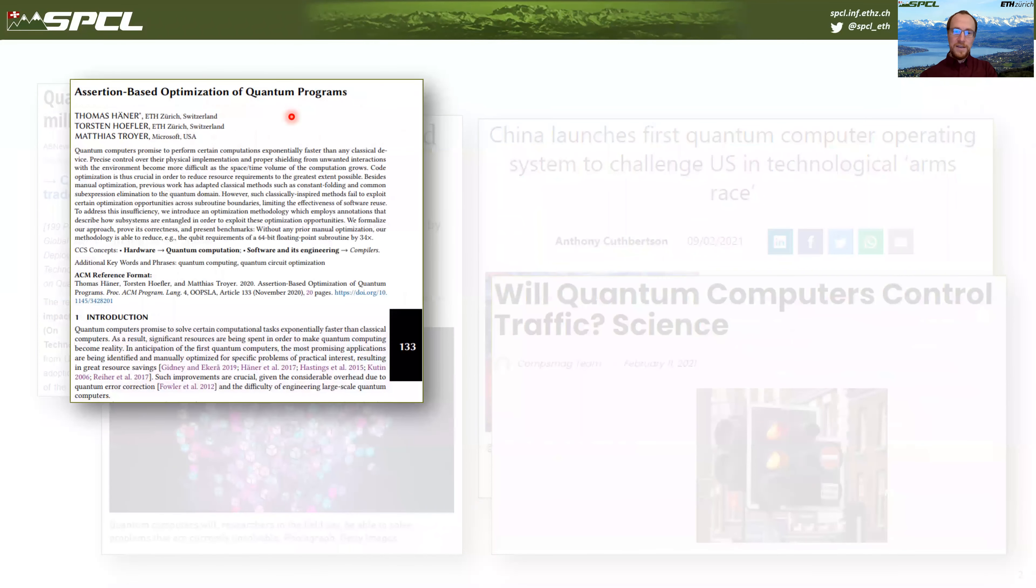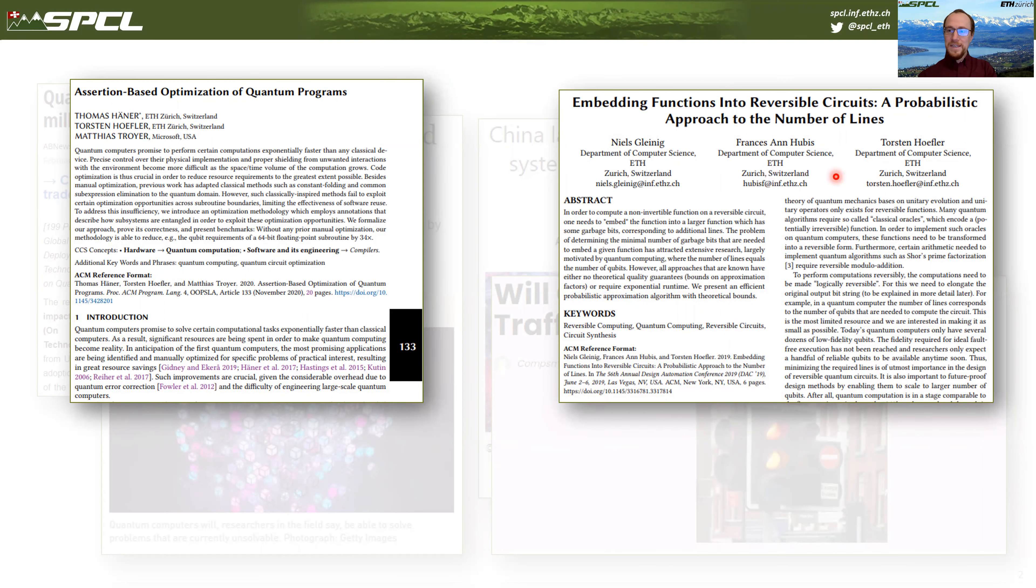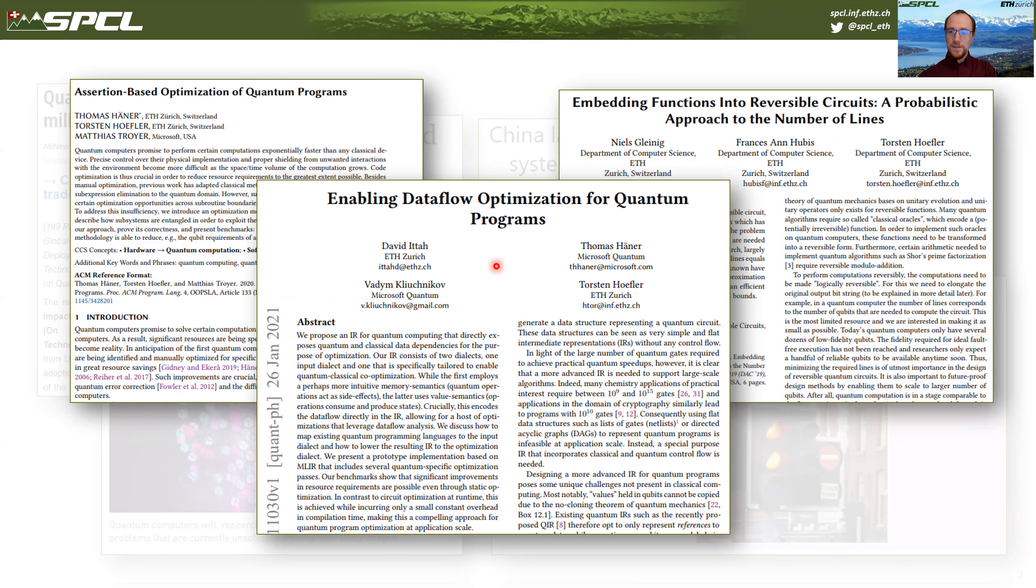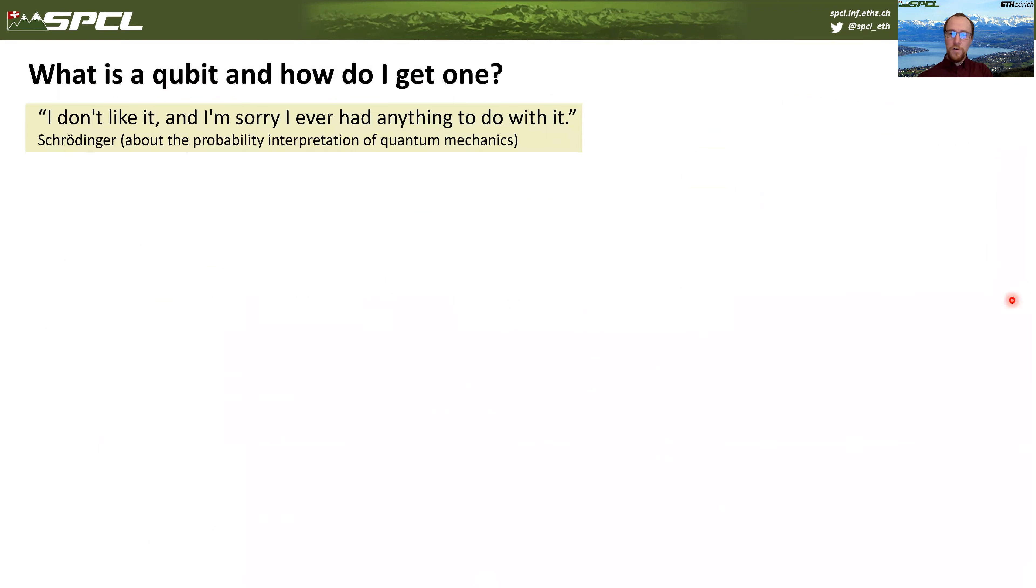Some of the contributions that I and my group have done to quantum computing contain, together in a collaboration with Microsoft, some optimization of quantum programs based on assertions, concretely, HoareLogic, the first true quantum compiler optimization. Then we have counted the number of needed ancilla qubits in order to make functions reversible and provide very simple lower bound proof for this. And recently, we have looked at what would the quantum internal representation actually be based on data flow models such as MLIR or LLVM. But today I want to not go into too much technical depth on any of these works. I want to rather give an overview of quantum computing so that we can all speak the same language and then we can dive deeper during the discussion sessions.